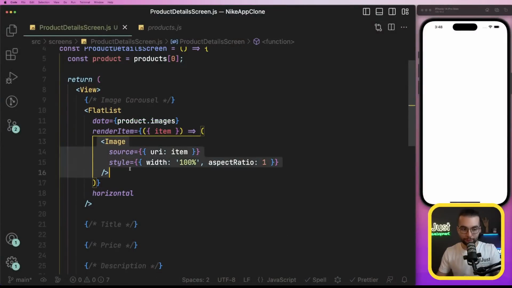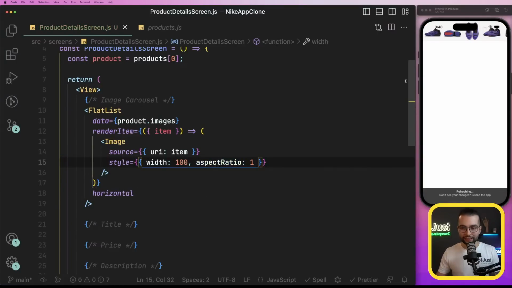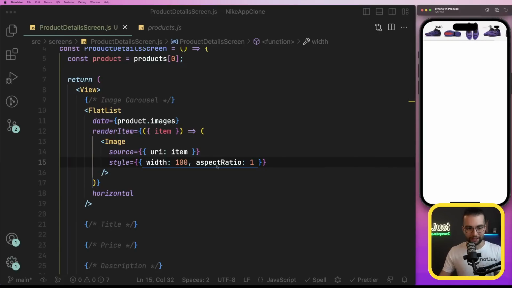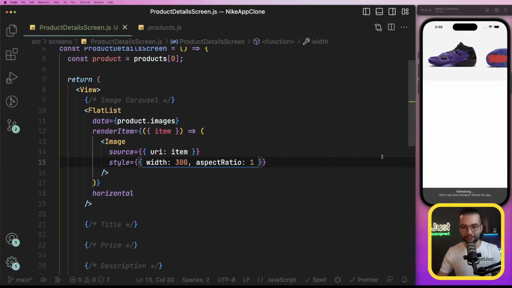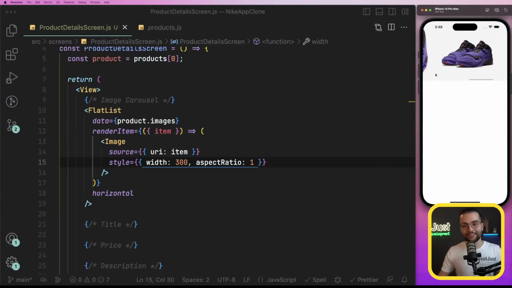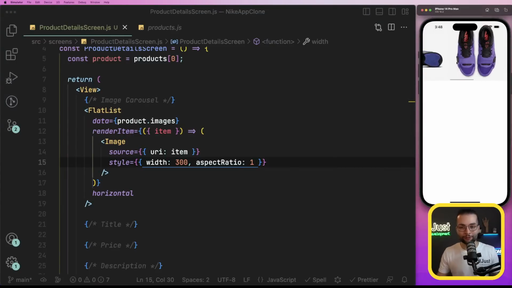Now, if we look at the items that we are displaying, for example, the image, we said that the width should be 100% of its parent. So we have a cyclic dependency. The image depends on the width of the flat list, and the flat list depends on the width of the image. If we change this from relative to, for example, 100, everything is going to be displayed there. You can do it even 300 here. So now we see that it actually works. The problem was with relative width.